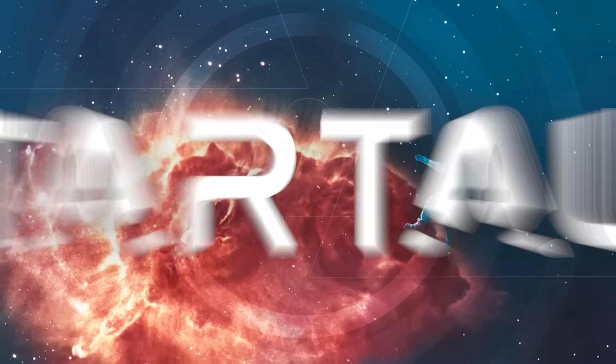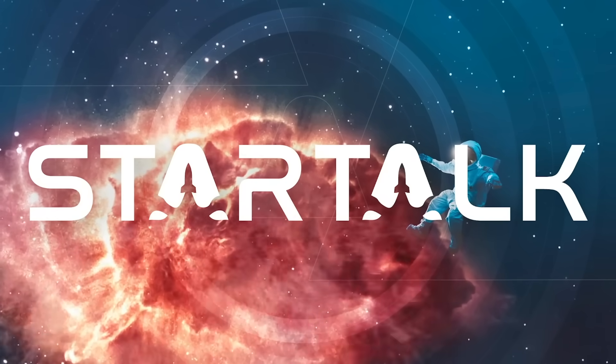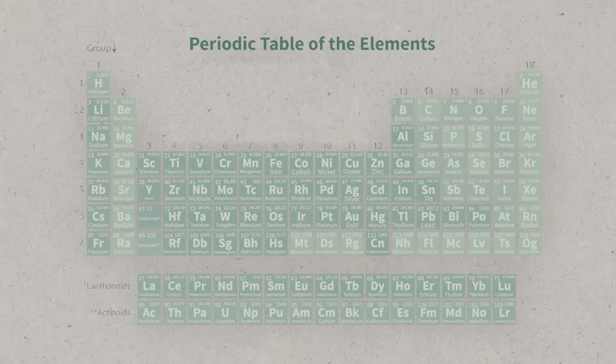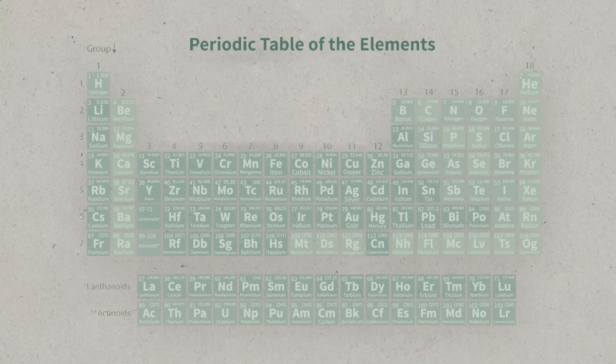There's a word, a subject, a topic of interest that I think people don't know as much about as they should. It's all about isotopes. You remember the periodic table of elements — that mysterious chart of boxes that hung in the front of the room all year in chemistry class?